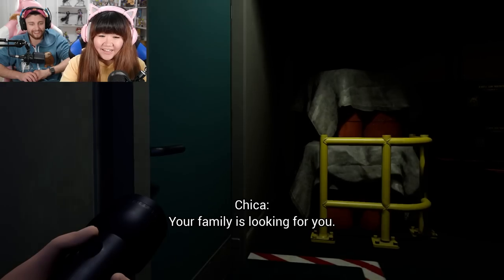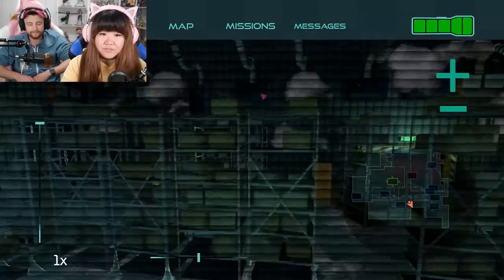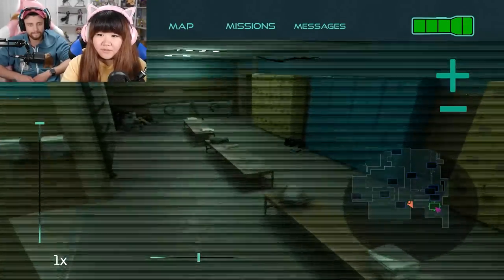Okay, I think she's gone. You can go. Wait, she's not gone, but she's just past that opening. Can't we just use cameras? We're right here. Where could Chica be?